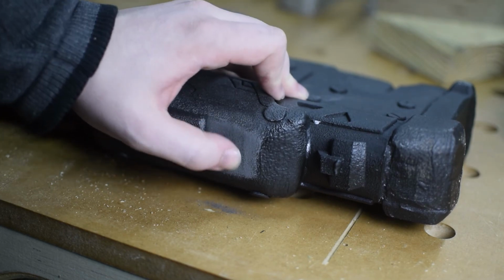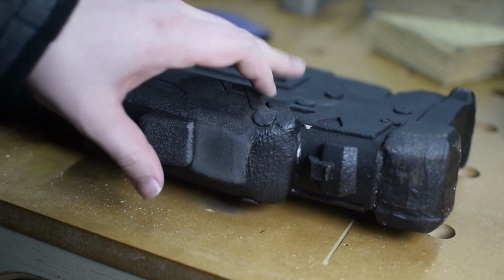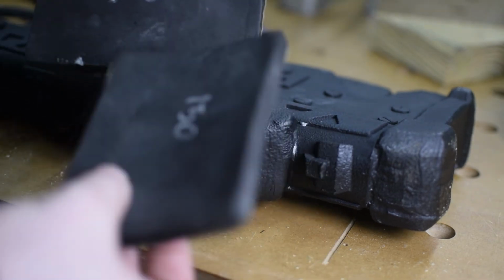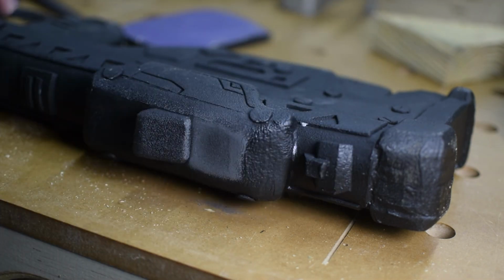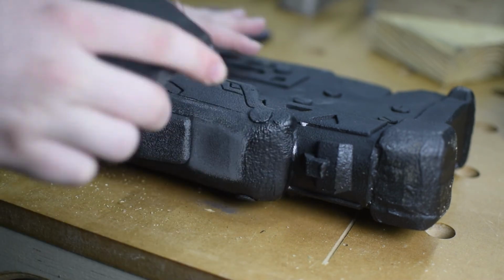That texture, I can't feel it with my finger at all. That's basically gone. Now, one of the mistakes I made when I did my Reach build was I sanded everything using just 320 grit, which made it take a long time. So I've learned since then, definitely recommend starting with a lower grit and going up to a higher grit. But let's see if we can get some of this texture out here.